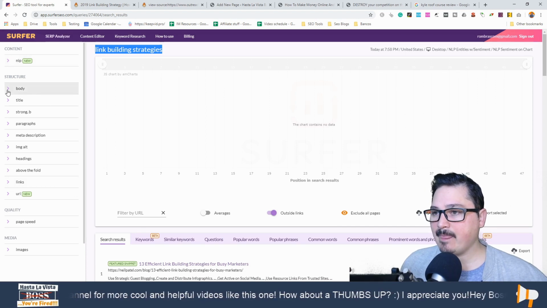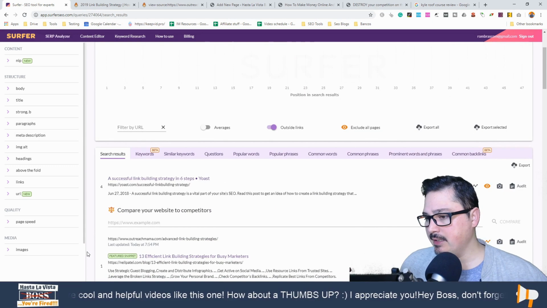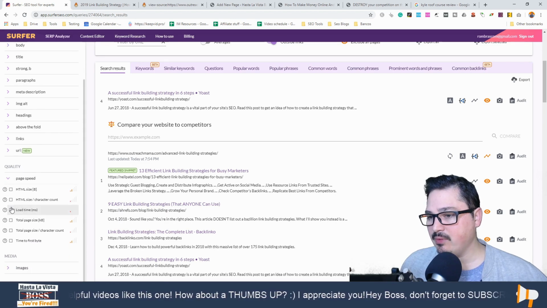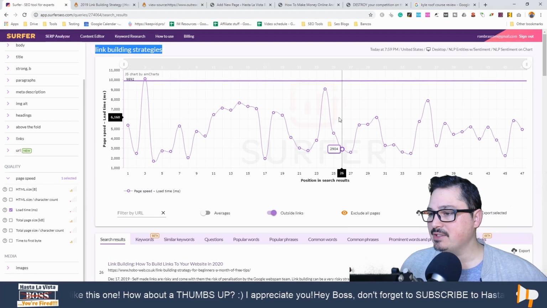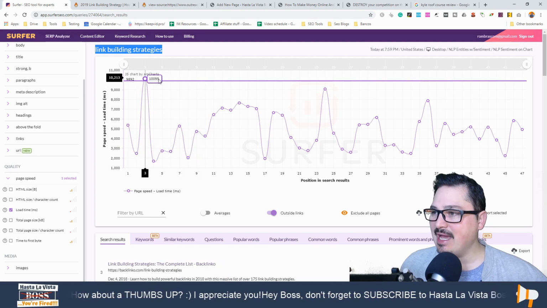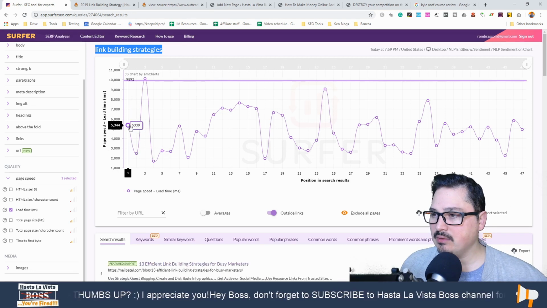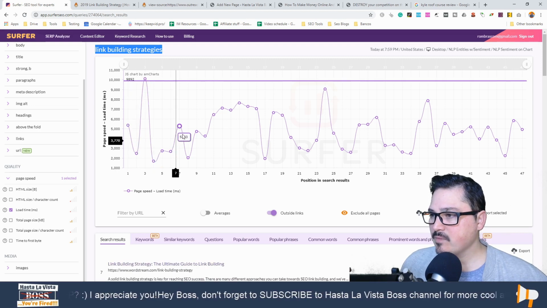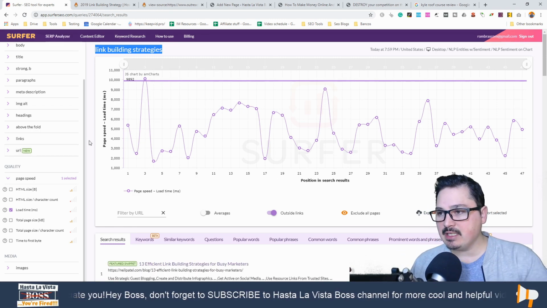What else can we do in here? You can check images, you can check the page speed, and compare, for example, the load time. Let's see how we compare to the rest of the SERP. As you can see, we are really bad here. So we really have to go and work on this, whatever this is, and bring it down to 5,000 milliseconds, or in that region. But this is gonna show up in the audit anyway. We're gonna see that in just a second.